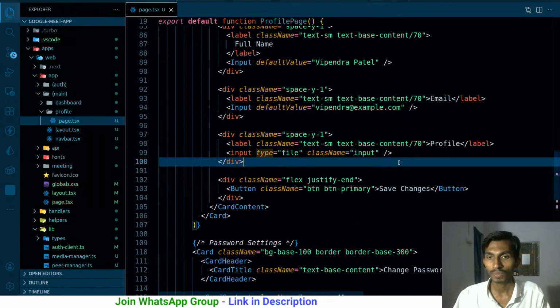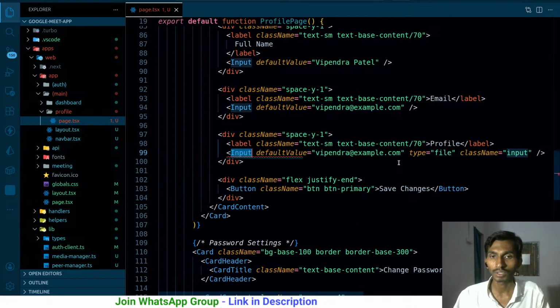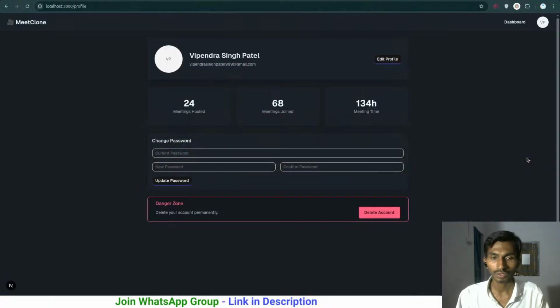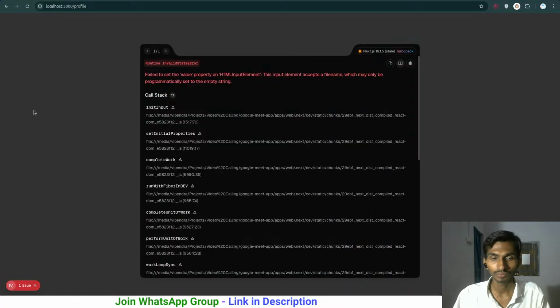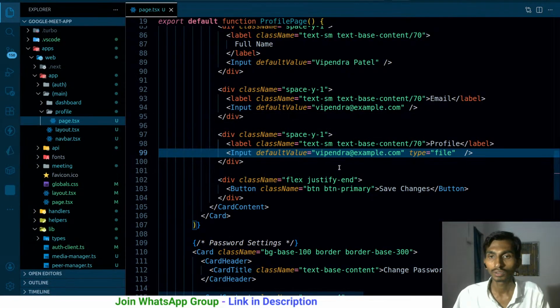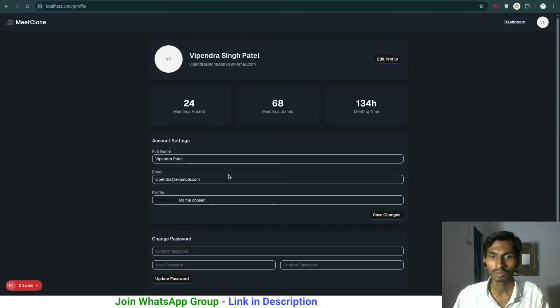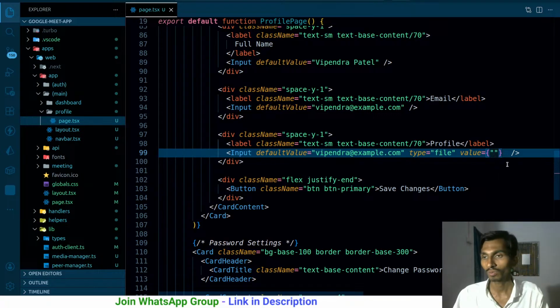Okay, let me do one thing. I'm gonna be going with the normal style that I had, and this input doesn't really make any difference. Just gonna be changing a few things so that it looks great. I mean, right now it doesn't look good at all. Default value. This looks like this. So what will I be doing?